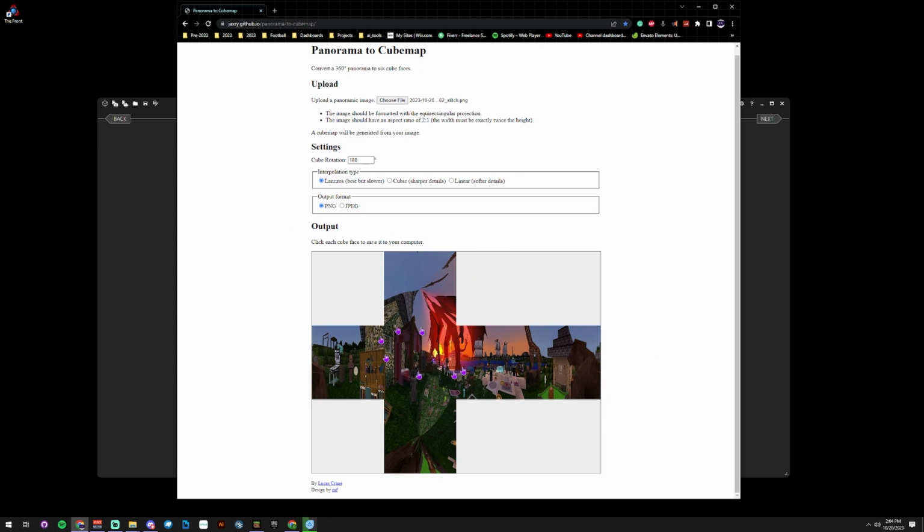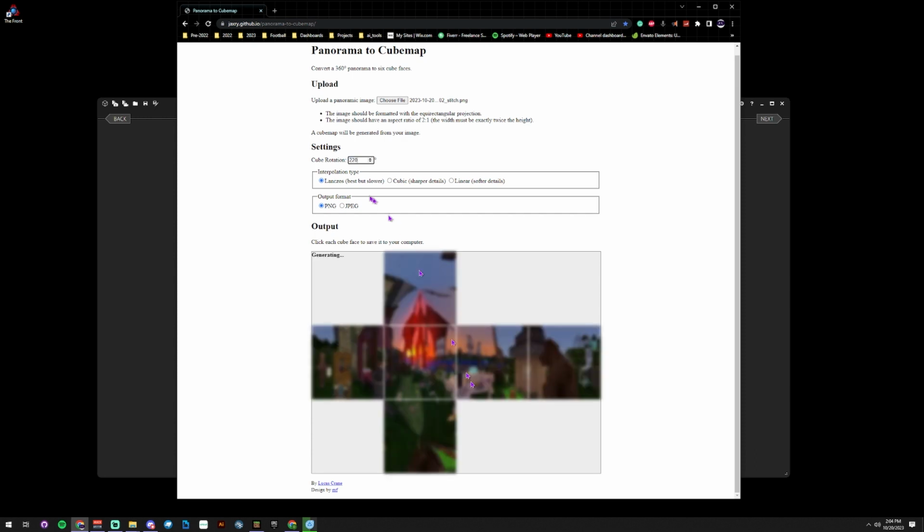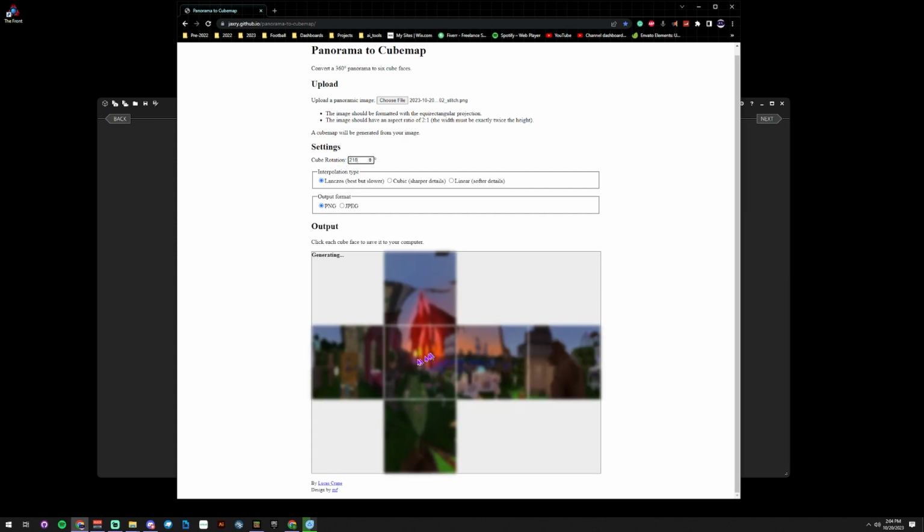Now, before you do anything with it, you want to align it how you want. So like I might want it at 220. I want that sun right in that sweet spot. You can see that it's going to cut off his head some, so this is a good way to test and see if things are too close, or if you need to change the FOV on your recording or whatever. But there you go. So then we have this cube map.